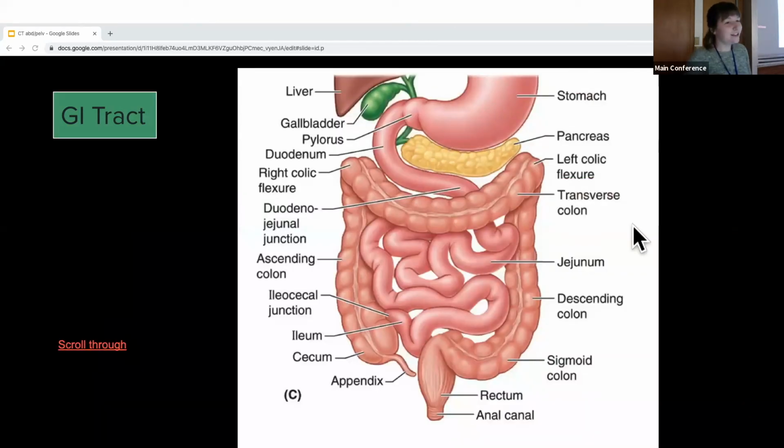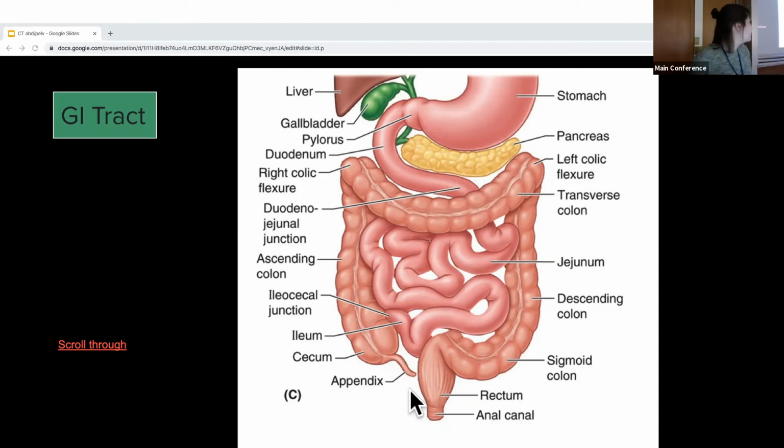And just a little GI tract anatomy. It's important to know where the twists and turns are, that way you can really follow through your bowel. So, talking about the small bowel, you'll start in your stomach and trace through the duodenum. I forgot that your duodenum does this long straight line across your abdomen, and then it'll jump down. You should be able to trace it pretty well through the stomach and the duodenum, and then you'll lose it in the middle and won't be able to follow it, but that's fine.